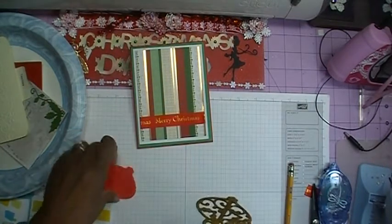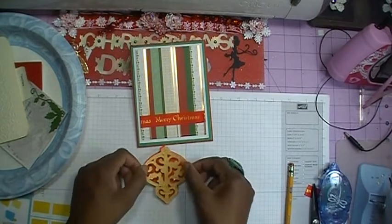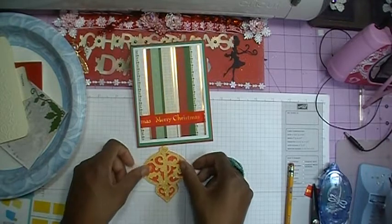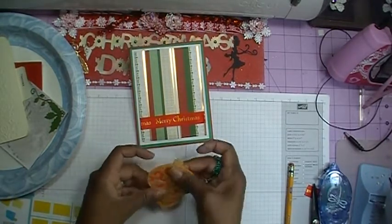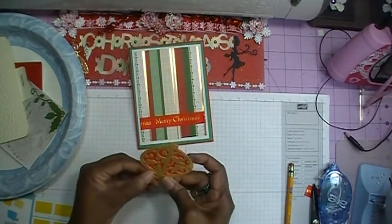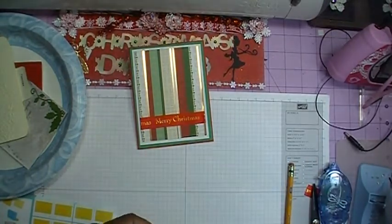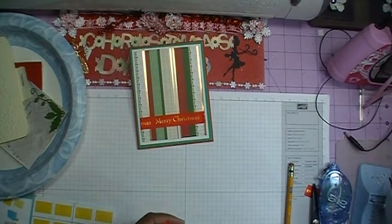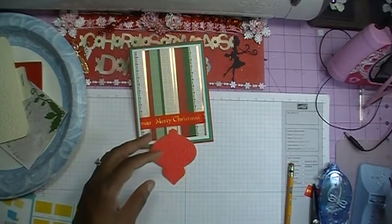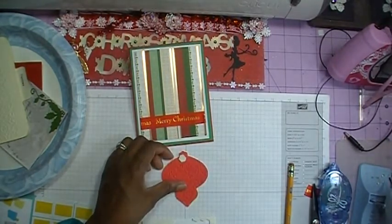Okay everybody, so I'm back and I've run it through my Xyron. So now I'm just going to go ahead and add my top layer to the bottom layer. And then I'm going to just press down. I think it needed that rather than using the two-way zig pen because I don't think the two-way would have held it down. So now what we want to do is we want to get some... I forgot what these things are called.